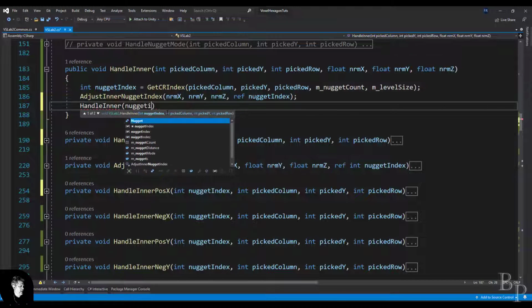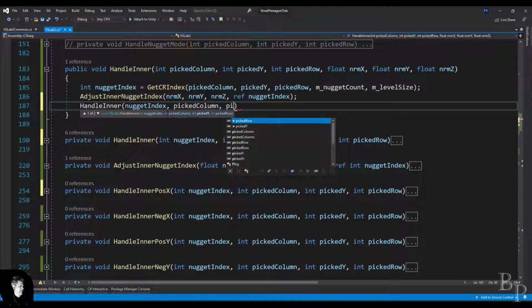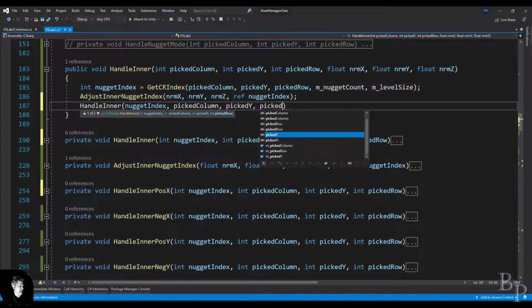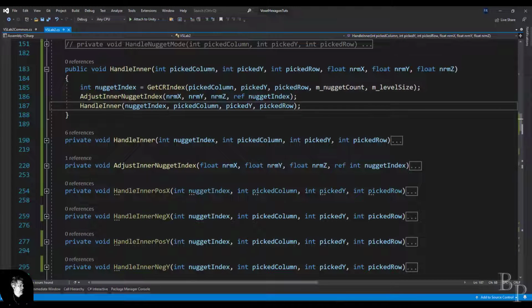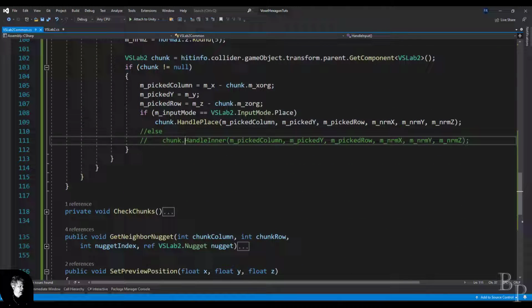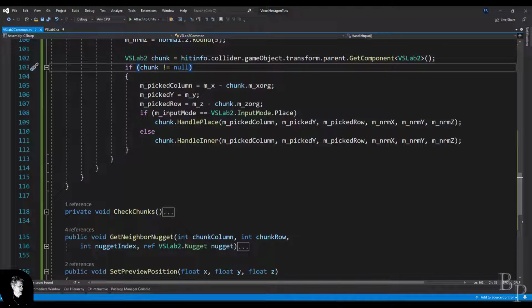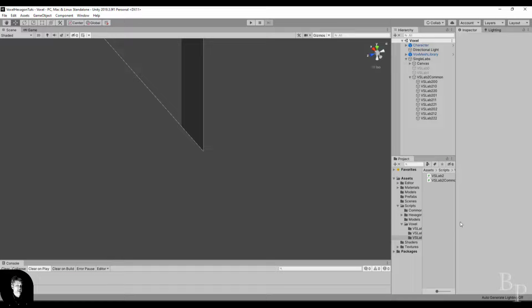Inner, our nugget index, our picked column, our picked Y, our picked row. Now let's go over to common and comment it out. Anything I got wrong there? No. Let's test.